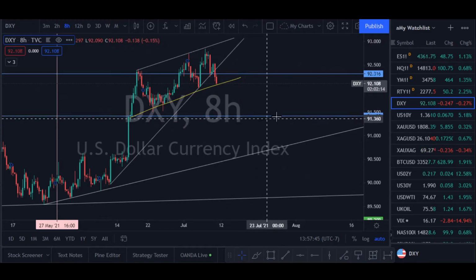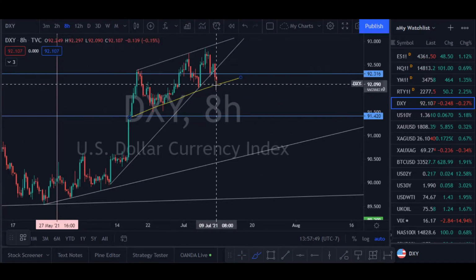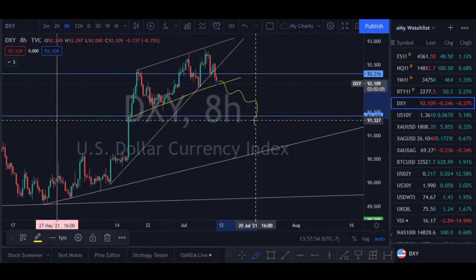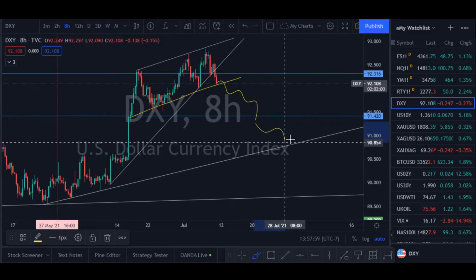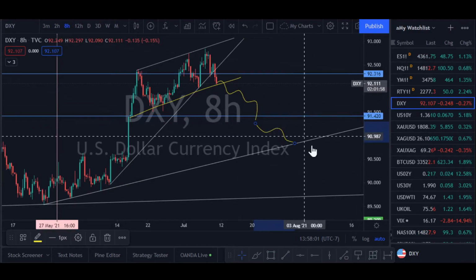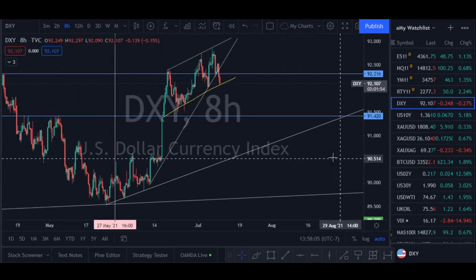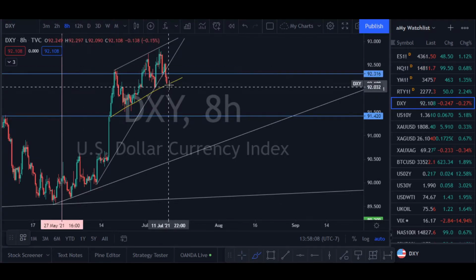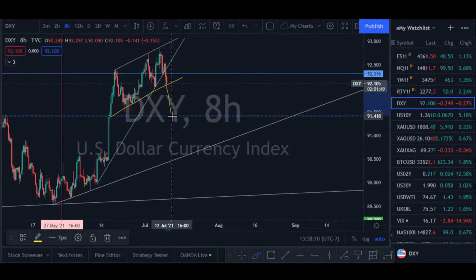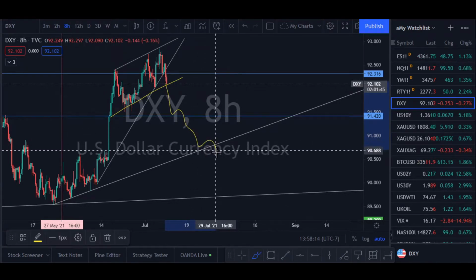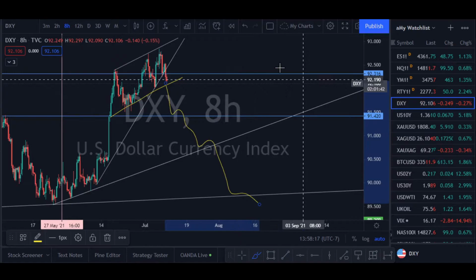You can see here these blue horizontal lines. And so what I'm going to be watching on the DXY going forward is, are we going to continue down and work our way down either to this support line or to this ascending trend line? And so for anybody who's dollar bearish, what you're going to want to look for is for price to continue through, maybe bounce off this support before breaking down, bounce down off this support, break down, and so on.